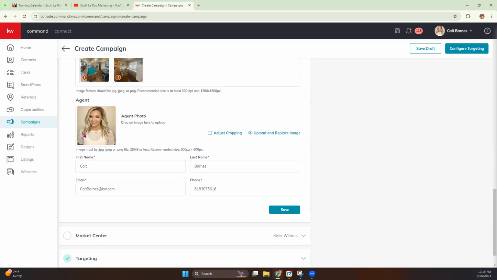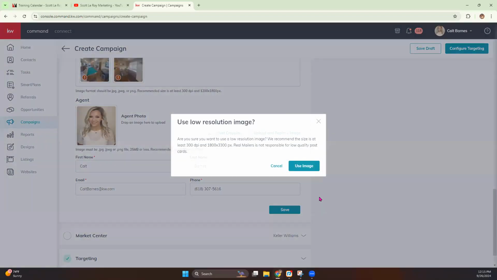Now, you can still, of course, adjust it here, but because it pulls into so many different things, if it's wrong here, you're most likely going to want to update it in your marketing profile. We can also adjust the cropping. Again, replace it if you need to. It's going to have your first, last name, email, and phone number. When you're in the phone number, you just want to click into that box and use your space bar so that it will adjust the phone number accordingly. And then we can go ahead and save.